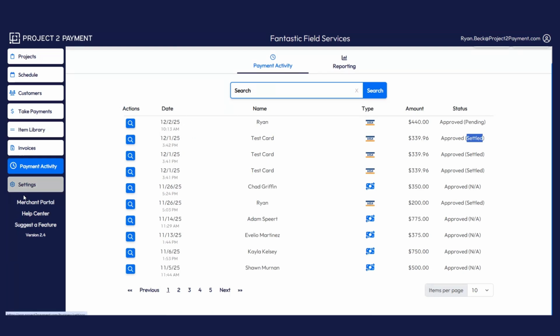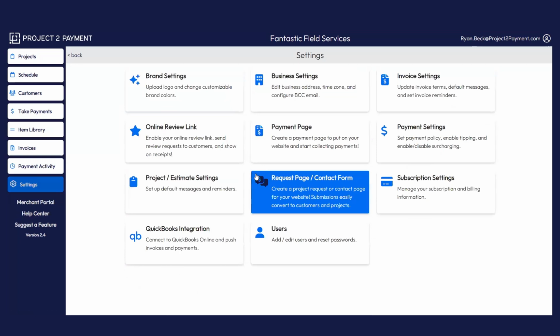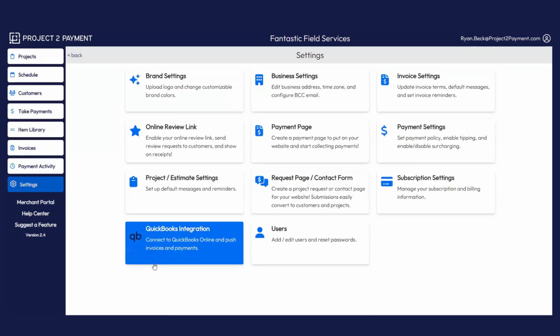And then finally, just some of the settings I mentioned earlier. Biggest one, probably QuickBooks integration. Most of our small businesses utilize QuickBooks for their accounting services. Great accounting system, maybe not so great with some of the job bidding aspects of what you do, but a necessary evil when it comes to making your books right and getting that information over to your CPA.